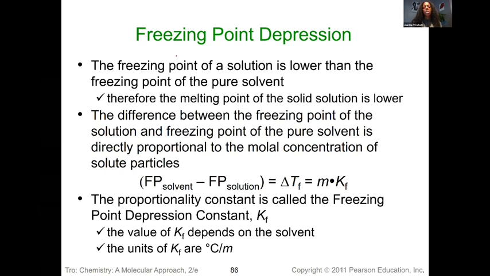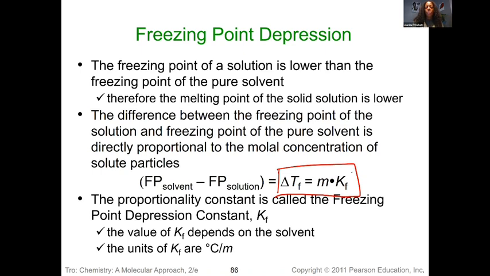And this calculation is based on a freezing point depression calculation. And so what we're expecting is that the freezing point of a solution will be lower than the freezing point of a pure solvent. And we can calculate that through a very simple calculation where we can say the change in temperature that we expect to occur is going to be equal to the molality of that solution times the Kf, which is the freezing point depression constant. So that's something that's specific to the solvent that we're dealing with.